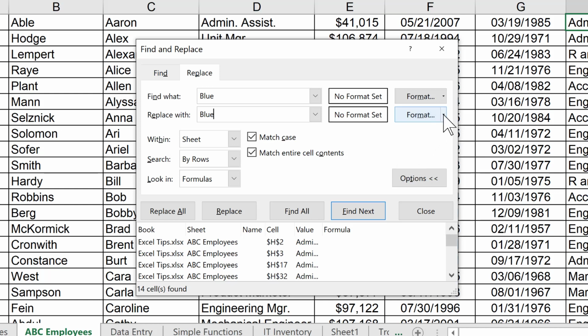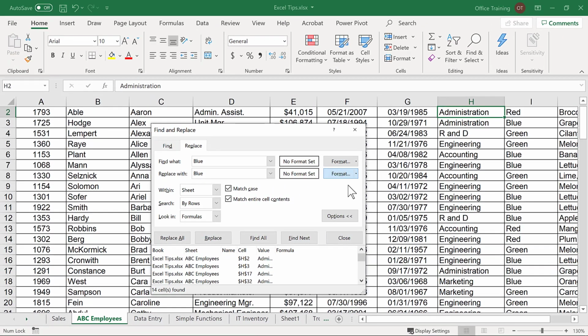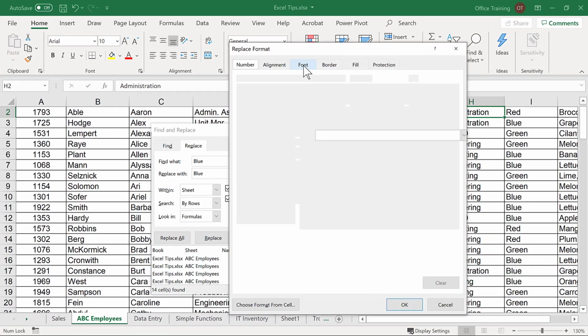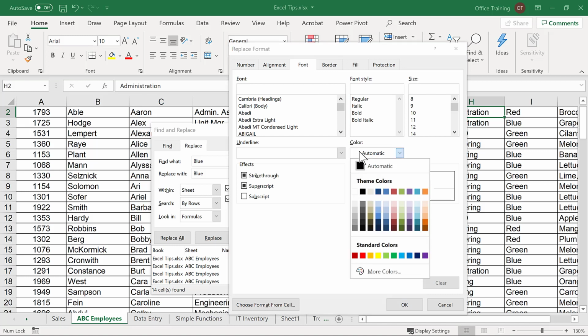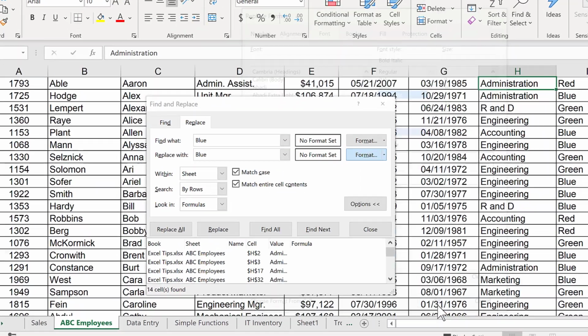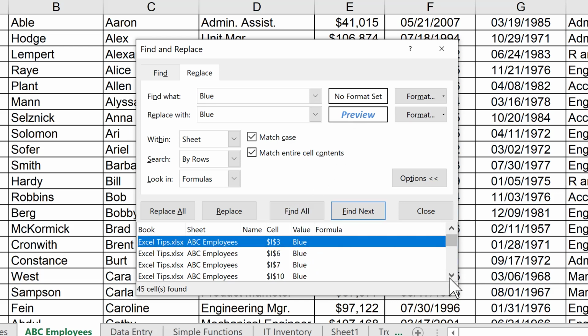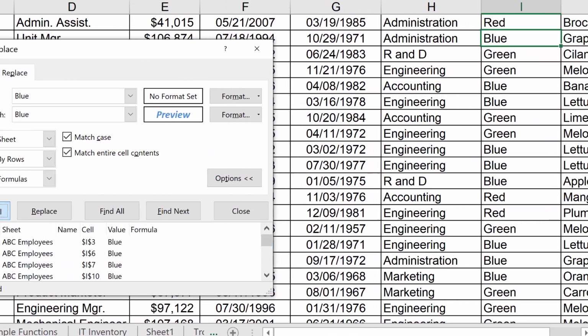We can choose then format from this, where you can even choose formatting from an existing cell. But I'll dig into this a little bit more, and from the format dialog box, I'll change the font here and pick the color to be blue. Additionally, I'll make that bold italics, and then we'll go ahead and OK. Here's a preview of what it will look like. I might want to just simply say Find All, show me, so I'm not going to be changing something I didn't intend to. And now I'll go ahead and replace all.